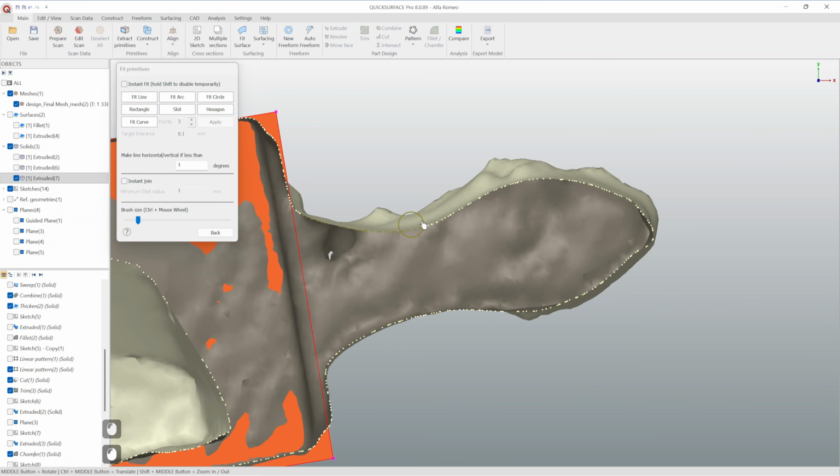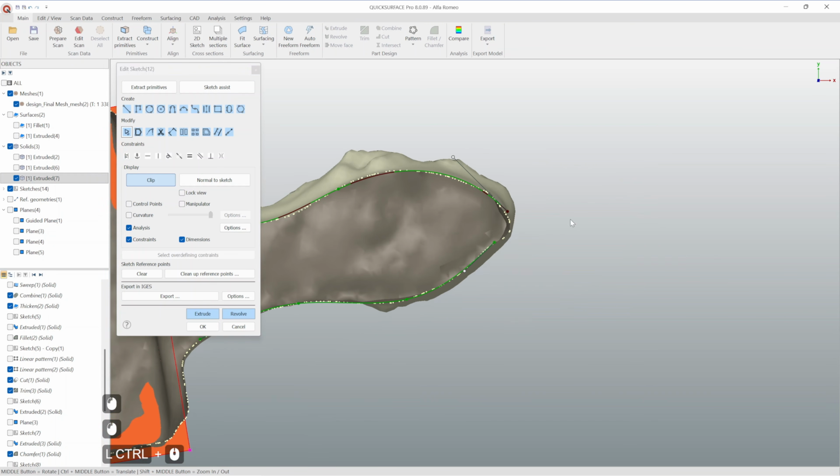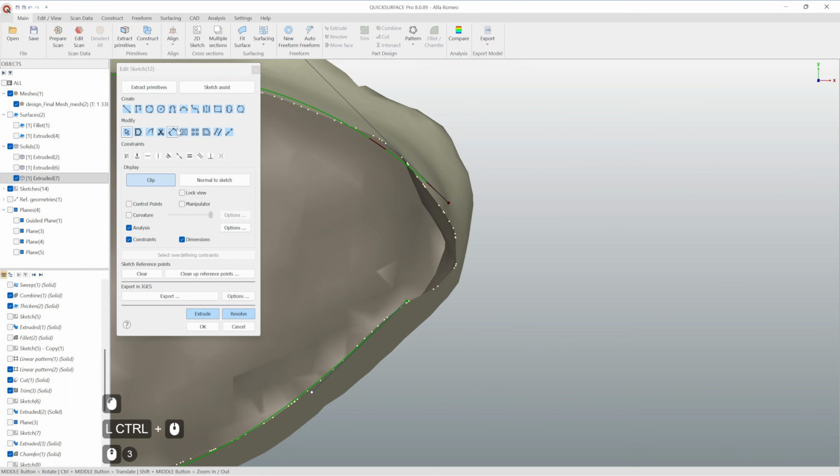Just to make the process quicker, I'm going to go the same way as previously. Fit curve on one side, fit curve on another side. Okay, let's extend these two curves.